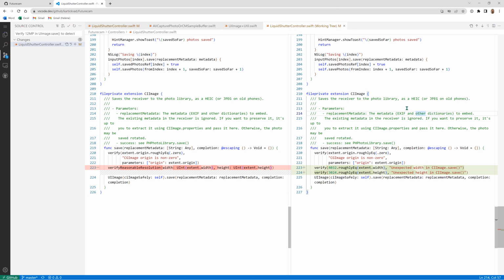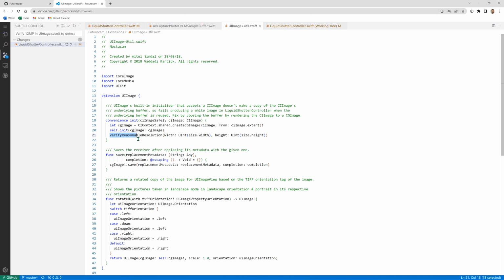So, and it's not that there's any more processing going on in between. You are creating this initializer which converts to CG image, then wraps to UI image.